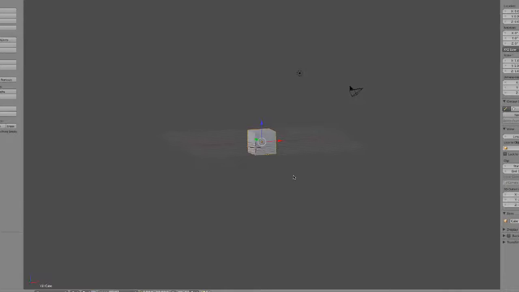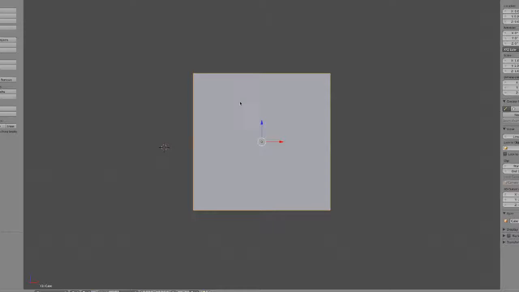Again, here's a cube and we can rotate around it, but that's a 3D object. So for now, we're just going to work with 2D, and I'm going to switch to the front view here. And the cube has 4 vertices. A vertex is basically a point. Like a point here, a point here, a point here, and a point here, and then it's connected and filled and shaded, all that good stuff. What we're going to do is create a triangle, so we're only going to have 3 points.